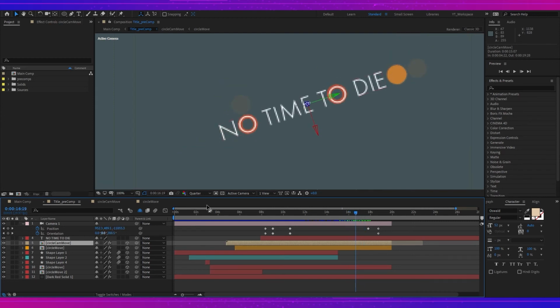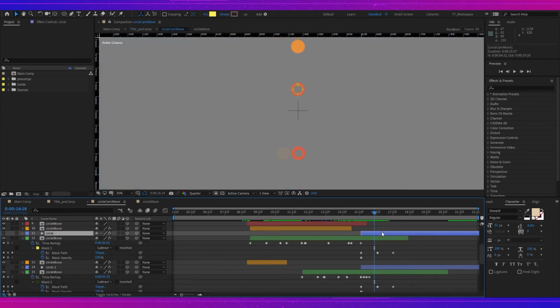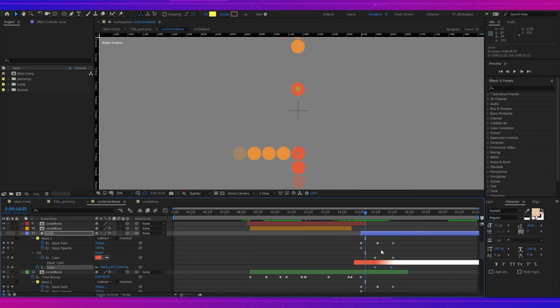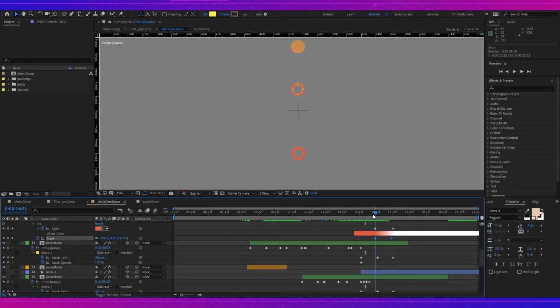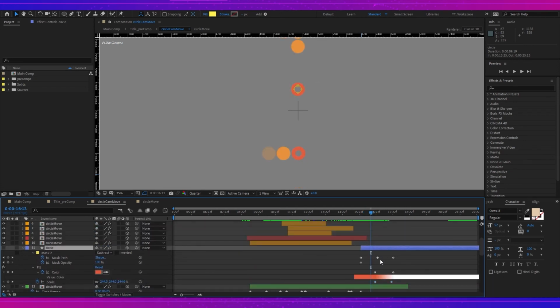And to do so, I created these two shape layers extra and scale them down along with the mask animation.